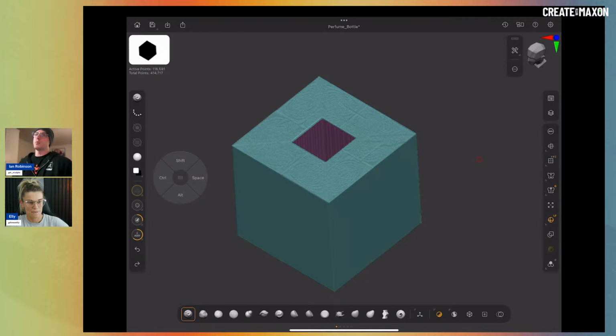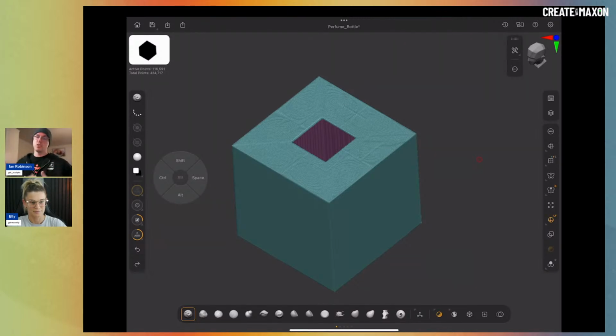One of the cool things about this project, and the reason why we're showing ZBrush for iPad, is A, it's our newest version of ZBrush, of course, but B, when Ellie asked me if I could do this, I was literally at an airport. And so I was like, yeah, I'm waiting for my flight. I have 2 hours. I can put something together really quickly. And the model I presented to her was actually done in about an hour's time. And it's just because I had ZBrush with me at all times.